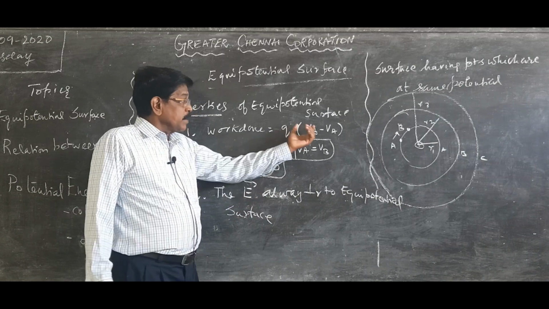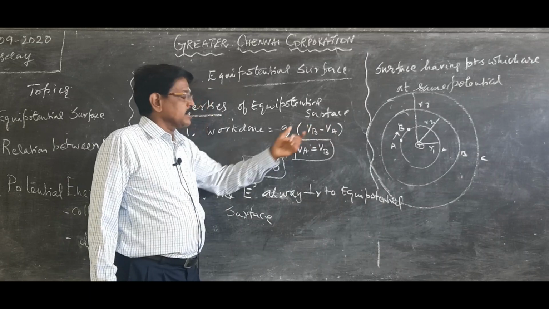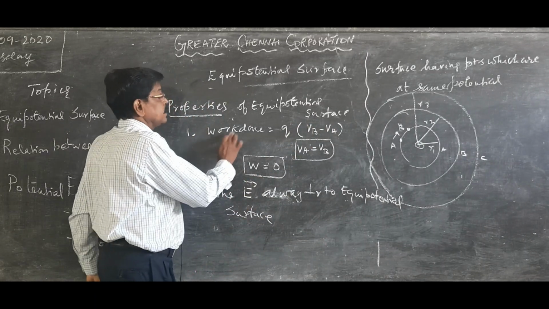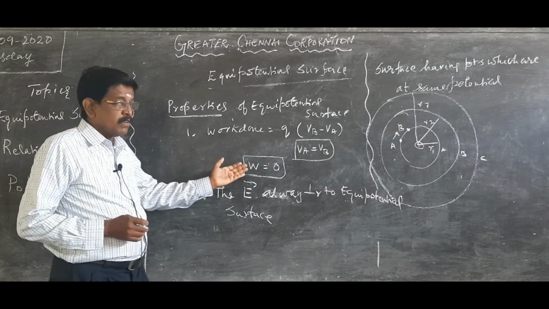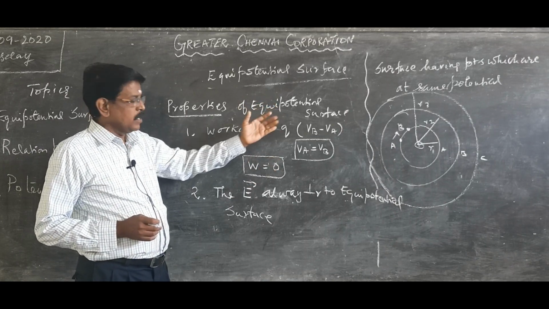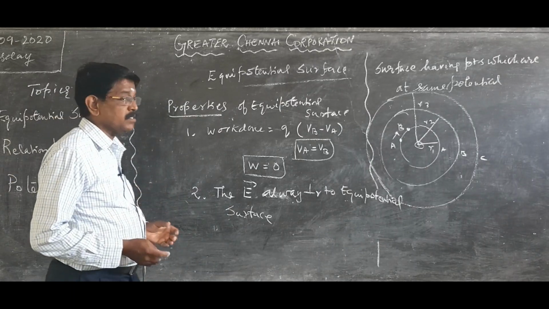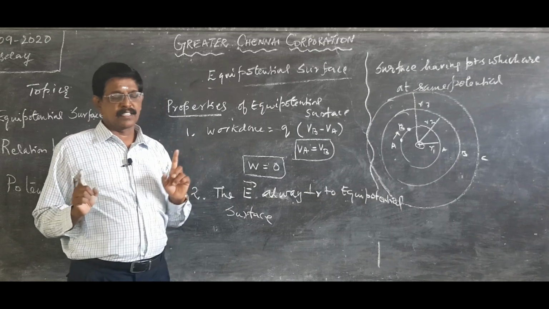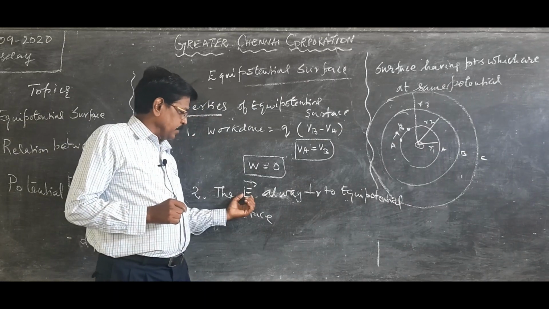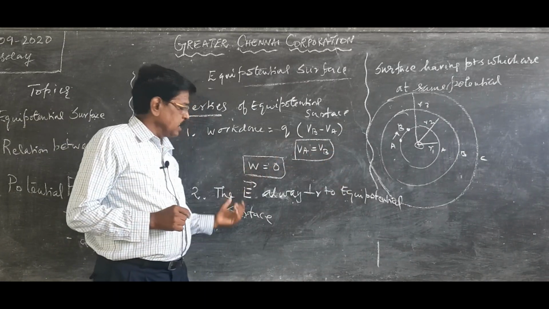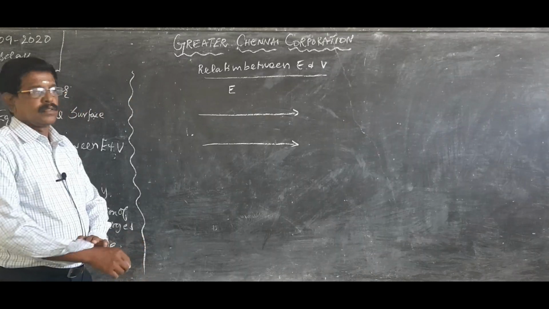Due to that, there may be a difference in the electric potential. So the value of electric potential may not be 0, then the work done may have a certain value. What we have seen in the first property is that work done is 0 in the case of an equipotential surface, but in the second property, suppose the electric field is not perpendicular, it means there is some work done. So there is a contradiction. So immediately what we can say is, the electric field is always perpendicular to the equipotential surface. Okay, this is about the first topic.